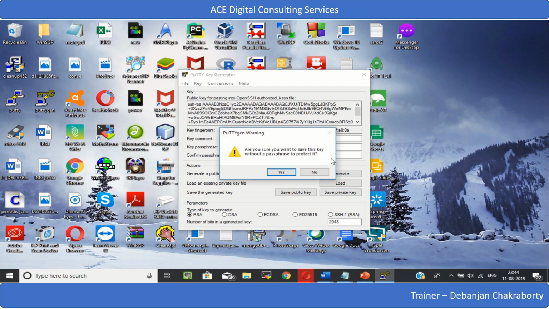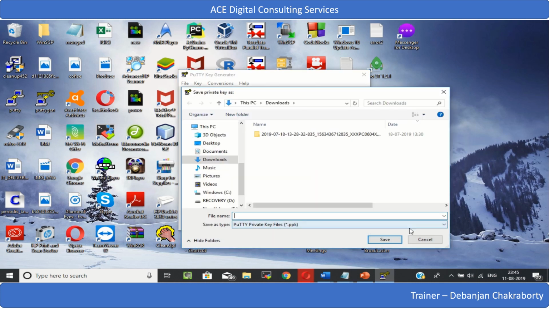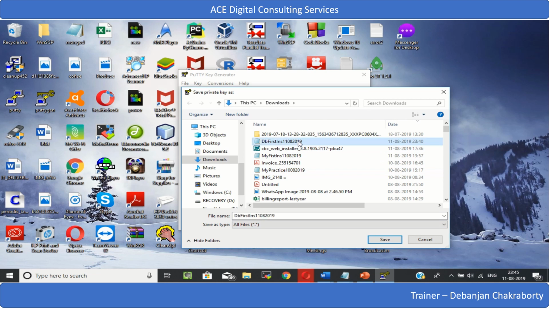Are you sure you want to save this copy without a password? Yes. Now I will save this key in PPK format, because earlier the file extension was PEM when we downloaded. Only we have to change the name.